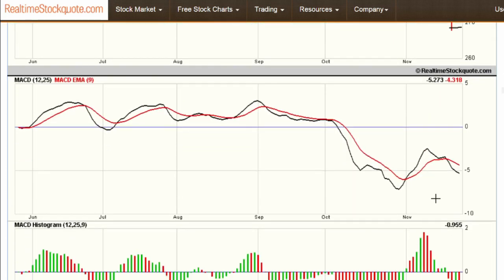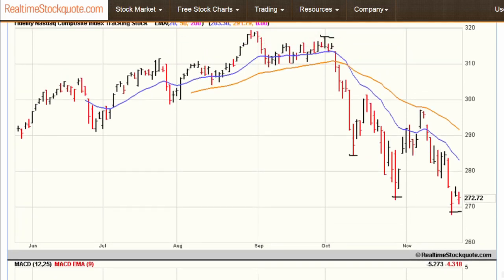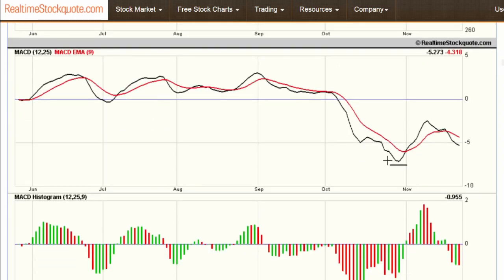Looking at the MACD, what we see here is very interesting: this bottoming process coincides with the second downtrend, or cry. The first downtrend would correspond with this level here, and of course we're in the die portion of the chart. So what's interesting is that we are improving. In my opinion, things are mending, but we're not quite bottoming here in the fast line, which has gone through the slow line. So I think we do need a little bit more time, say into next week or so, especially with the low trading volume and the end of year selling that may occur. So I'm not quite ready to say that we're at the total capitulation here, but we are very close.